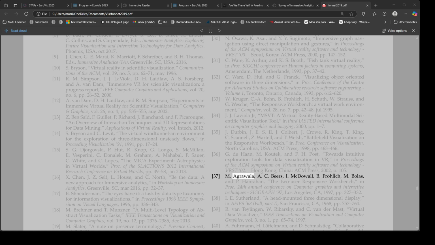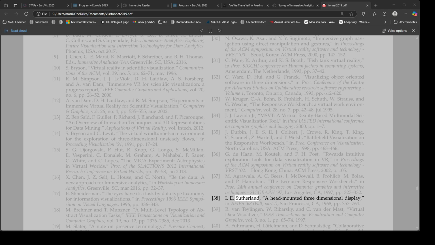M. Agrawala, A. C. Beers, I. McDowall, B. Fröhlich, M. Bolas, and P. Hanrahan, The Two-User Responsive Workbench, in Proc. 24th Annual Conference on Computer Graphics and Interactive Techniques, SIGGRAPH 97, Los Angeles, California, 1997, pages 327 to 332. 38.